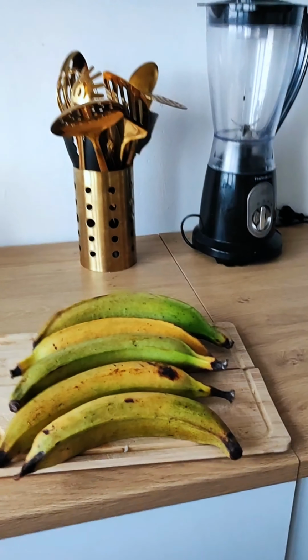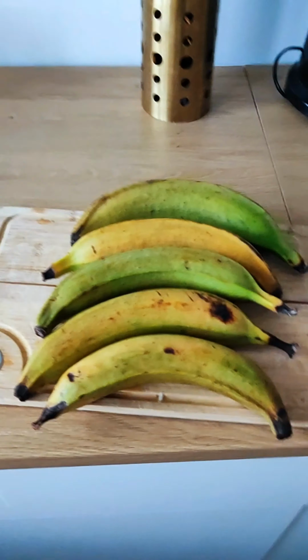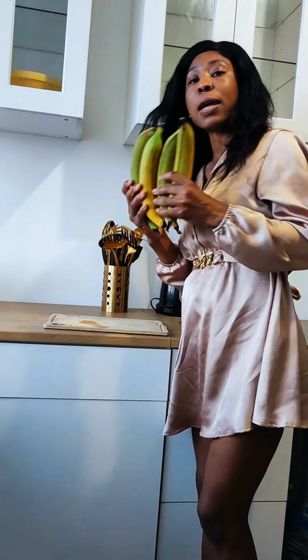Join me, let's make plantain fufu. Yes, let's make plantain fufu quick and easy. 5 minutes.